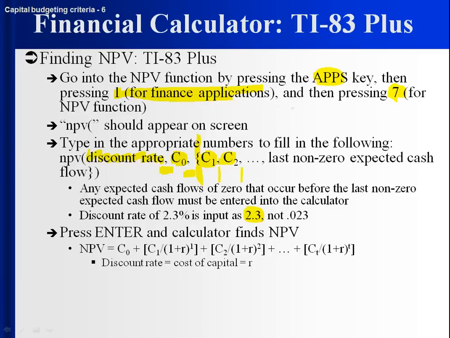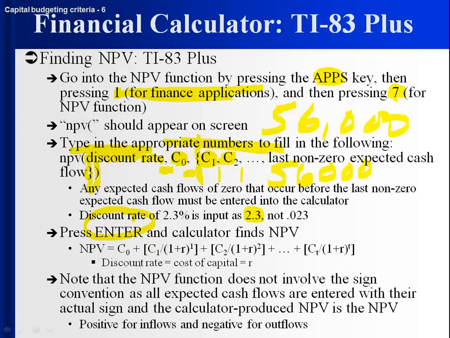So if you had a cash flow of $56,000, you wouldn't enter it as 56,000. If you did that, it would assume one cash flow was 56, another one was 0, 0, 0. You'd enter it as 5, 6, 0, 0, 0. And you do that until you're done. Then you close the bracket by hitting second, close parentheses. Then you close the parentheses to tell the calculator, okay, I'm done now giving you all the information to solve for the NPV given the discount rate that you gave it and the expected cash flows that you gave it. You simply hit enter and it will go ahead and give you the net present value.